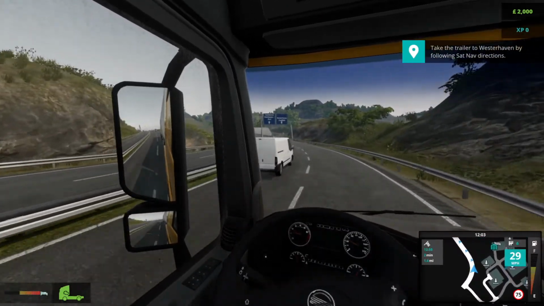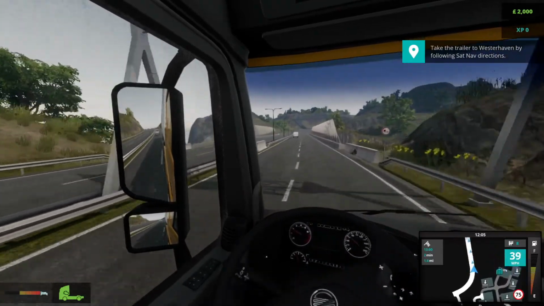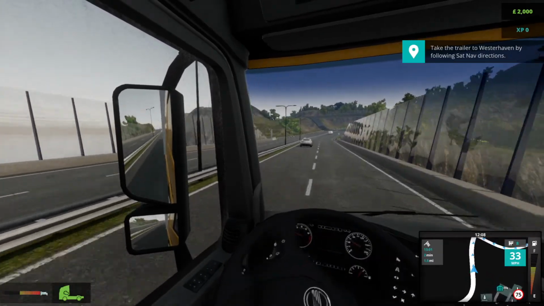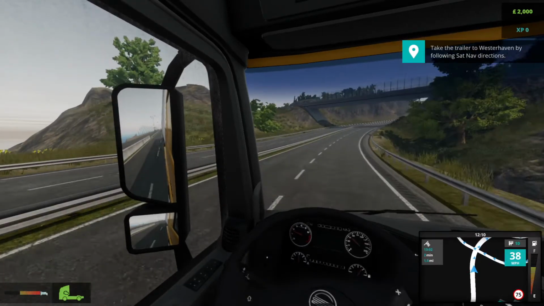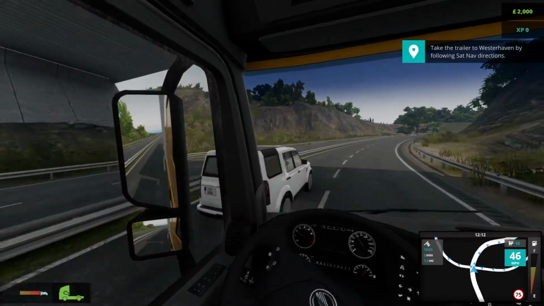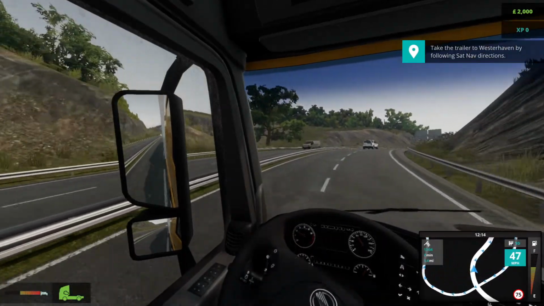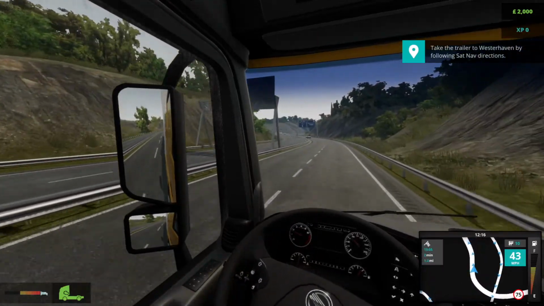Oh, transit van. Everyone drives a lot faster and more aggressively in this game compared to On the Road, eh? Oh! Everyone's driving so fast, eh? So I mean the traffic's maybe a bit more aggressive in this game compared to On the Road. Everyone's so aggressive in this game. I need to figure out how the cruise control works in this as well.